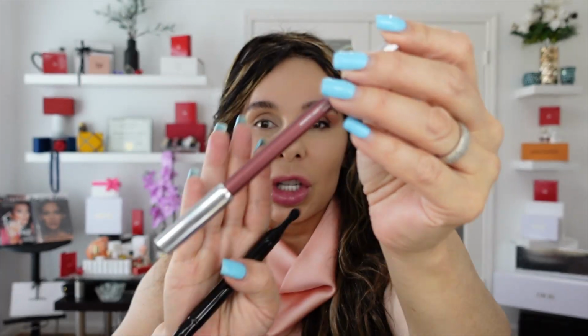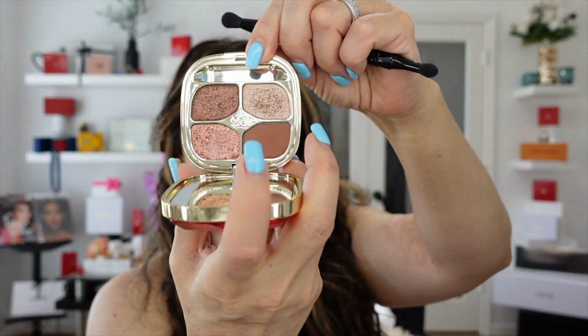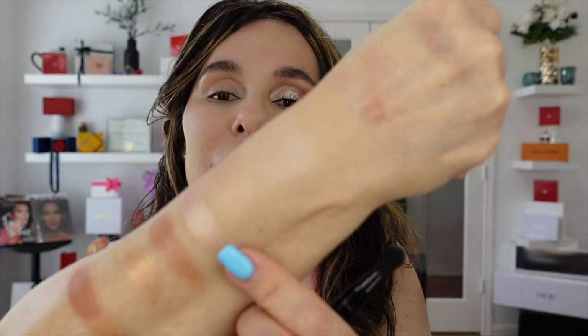I didn't apply any liquid liner. All that you see here is Prada liner in shade Mahogany. This is what I put on my waterline and a little bit on the outer. I don't have any white; it is optional if you want to do it. Let us begin with the very first shade I started with, my inner, with this gorgeousness, this one.